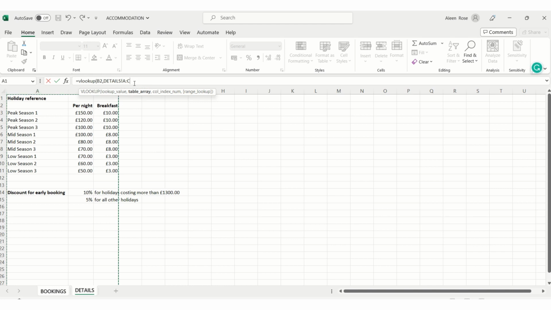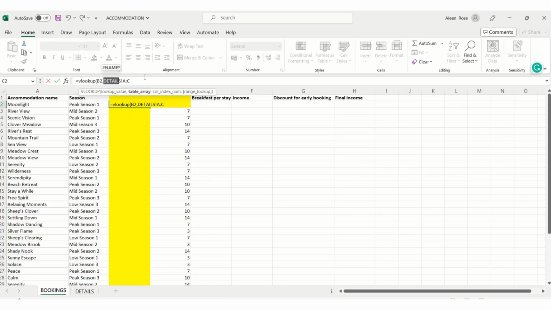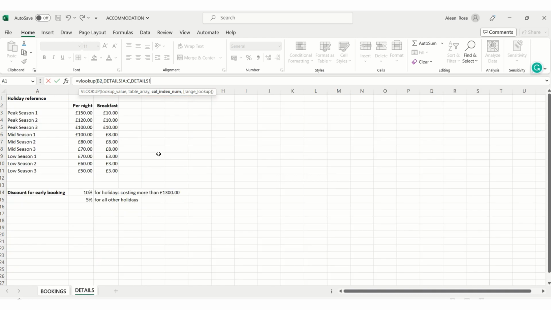Okay, now the table array is chosen. You don't have to worry if some scrambled code seems to be given. No, do not worry. This is the name of the worksheet, and then the rest is from which row to which row. Okay, so you have chosen that. Then column index number.